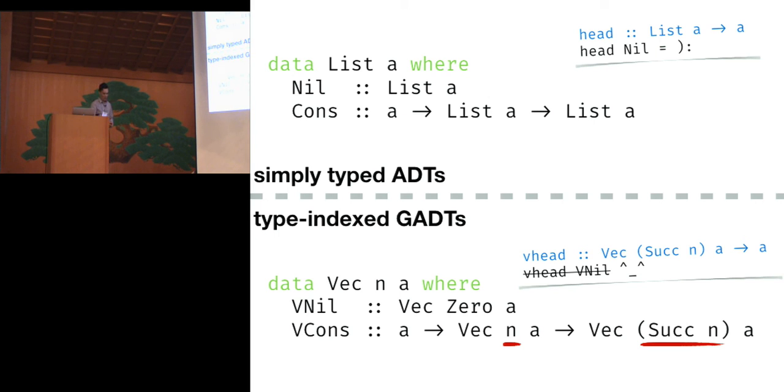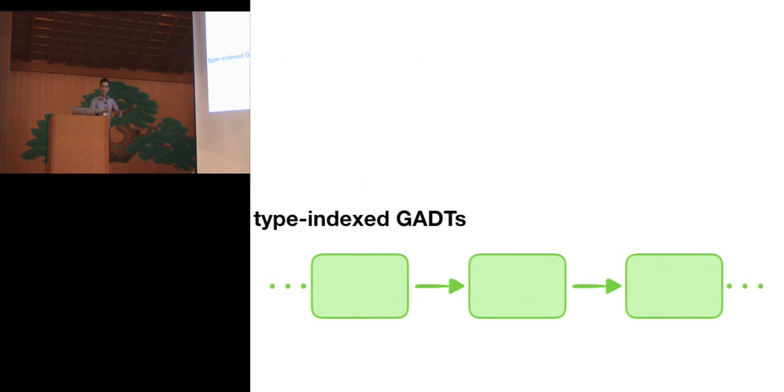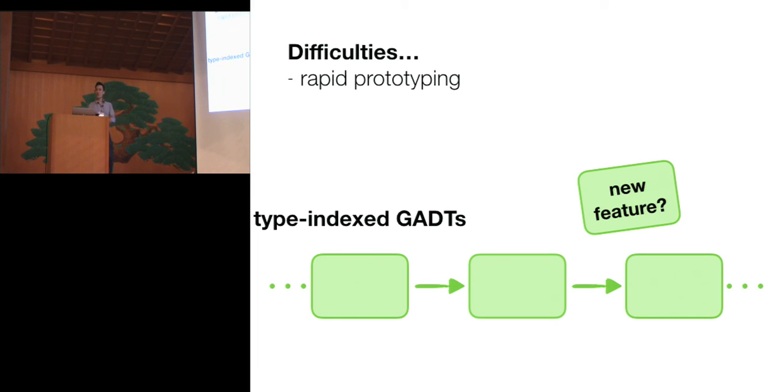And so we can continue with this idea and push it through the rest of our code base, right? And so having nice type-indexed GADTs through our code base is great from a safety perspective because it allows us to catch potential bugs at compilation time rather than leading to runtime errors. But from a development standpoint, this is a little bit more difficult to work with, right? If we have some new feature that we want to implement, it's difficult to make changes to this code base because we now have to provide all of these typing obligations. So things like rapidly prototyping some new idea become more difficult. We still have all of these typing obligations that we need to fulfill in order to compile.